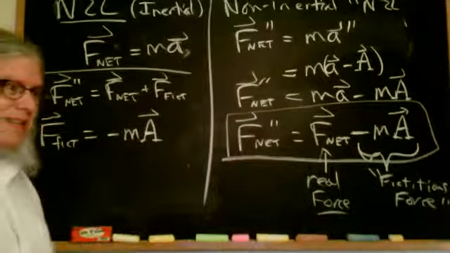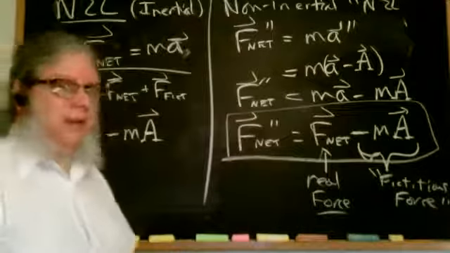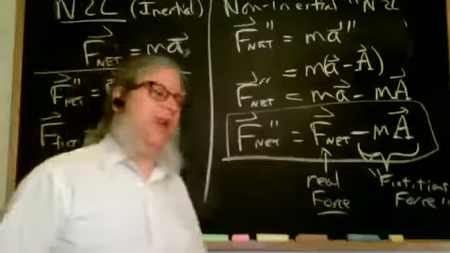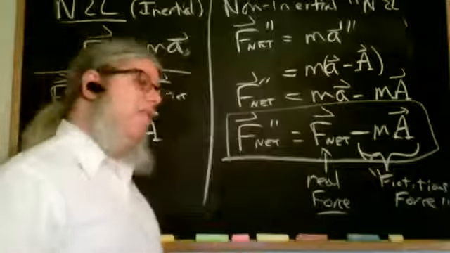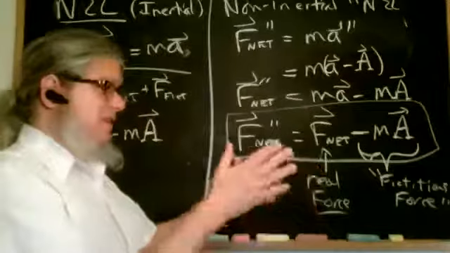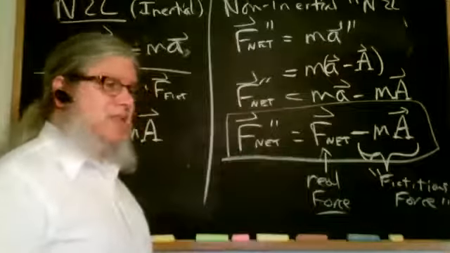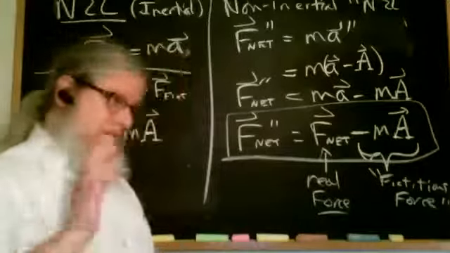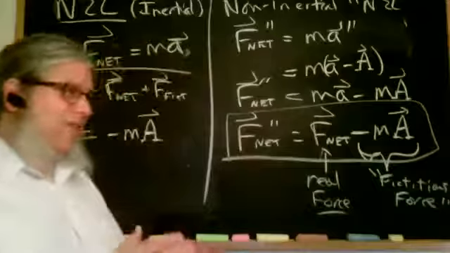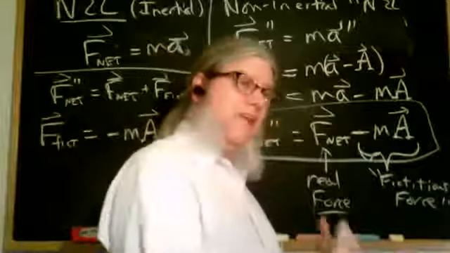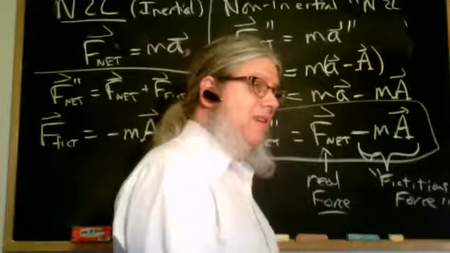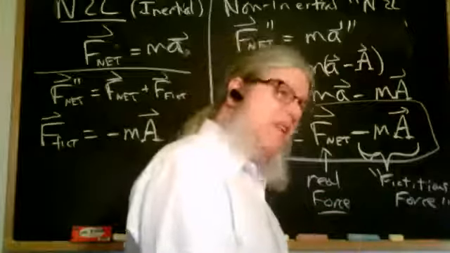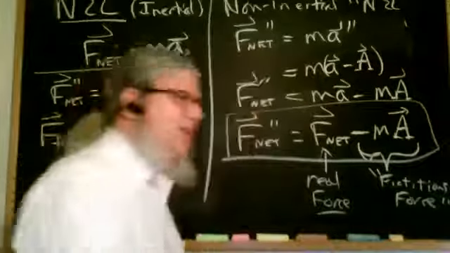So this makes sense. Let's think about your experience. The most common experience people have of being in a non-inertial reference frame is when you're in a vehicle, like a car, a train, or a plane. So you're in a car at the intersection, the light turns green, you're the passenger, and your friend hits the gas, like, let's go. Okay, the car accelerates forward. You experience a fictitious force in the reference frame of the accelerating car that feels like you're being pushed back into the chair, right?